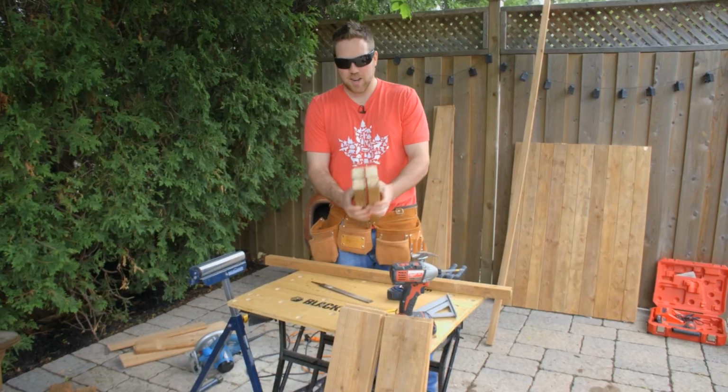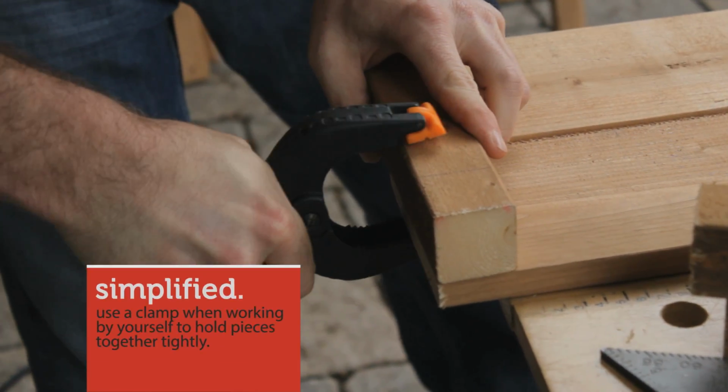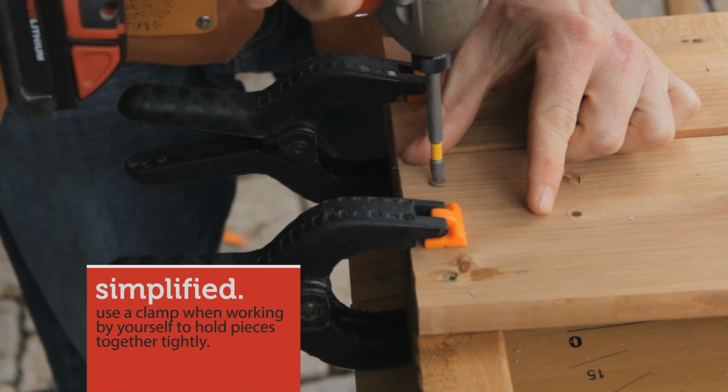Okay, so we got our 4 legs cut. We got our 4 sides cut. We're going to grab some screws and screw it all together. The screws that I've gone with are just a size 1 5/8. That should be enough. You don't want it to go through your board.